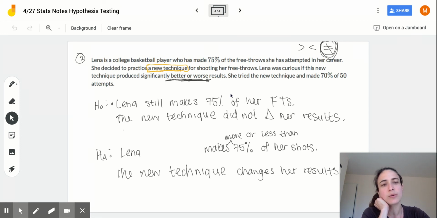If you guys have any questions, please come to tutoring. It's going to be 3 p.m. today and tomorrow, or you can go ahead and send me a text on Remind. All you have to do for these problems is just give the hypotheses. We're going to get into the actual math and procedures behind that probably in a couple of days, maybe next week, okay? We haven't gotten that far yet.